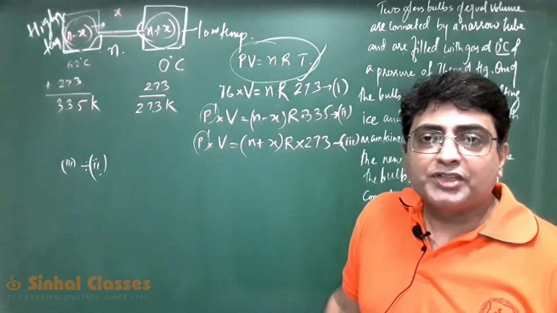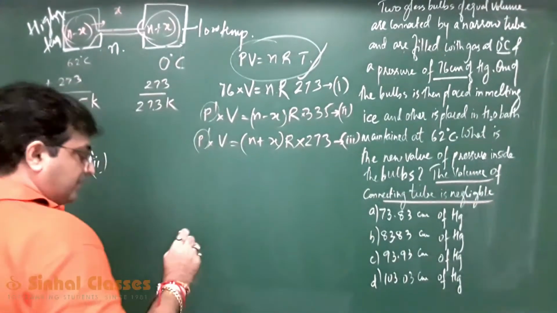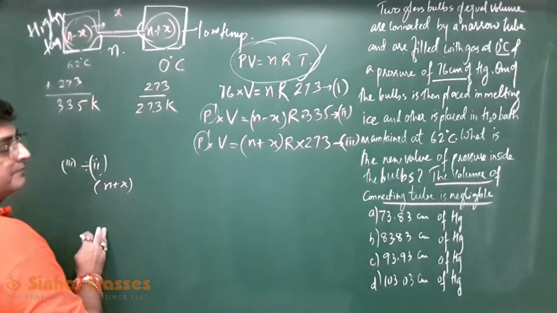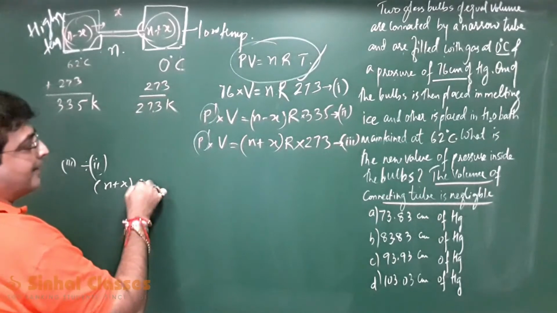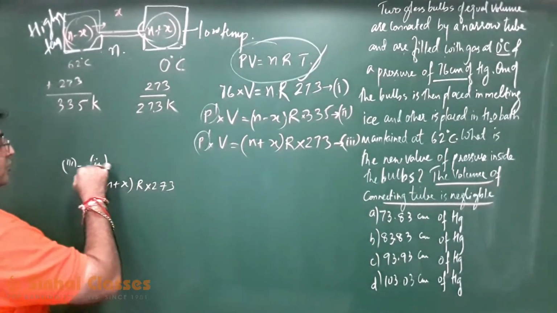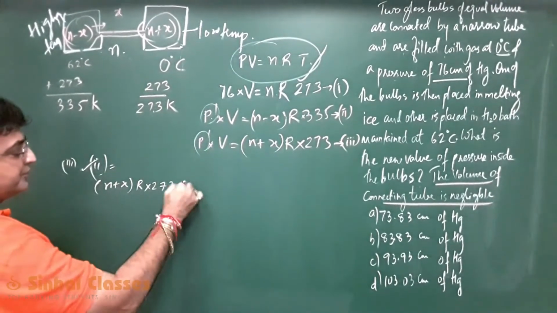So now what exactly is the equation I'm going to get? Please students, the equation which I'm going to get will be what? N plus x. Is that clear? Both of them are equating capital R into 273, either divided or I can equate it also. Because left hand sides are equal, I can equate right hand sides also. That becomes much easier.